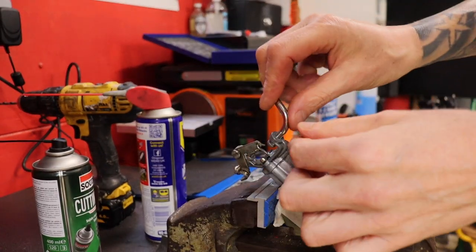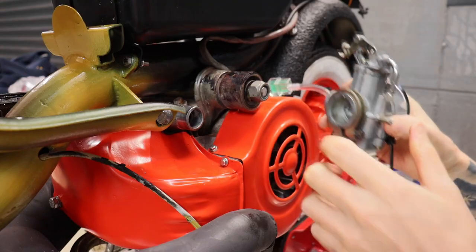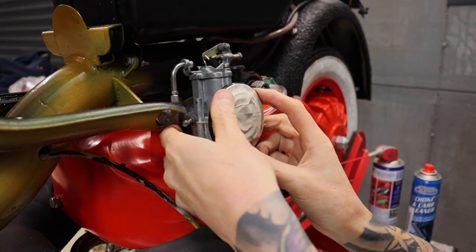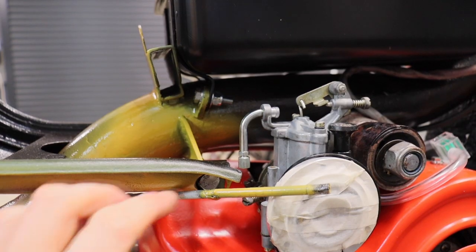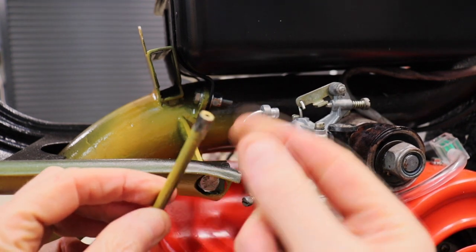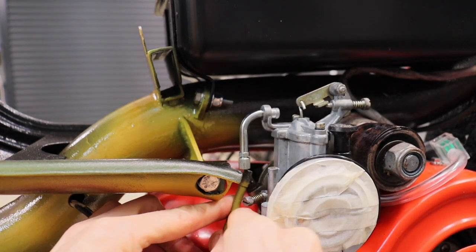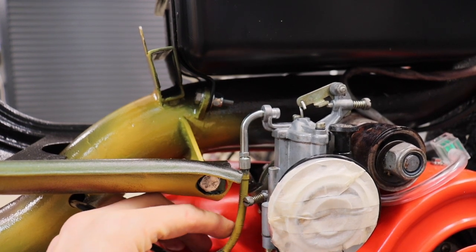You have the 90 degree adapter here. Let's see if that's gonna screw in. Okay. Okay, let's get this carburetor back on. And now you can see the point of this is that the throttle cable here is gonna come underneath the loop and go up into the 90 degree bend.